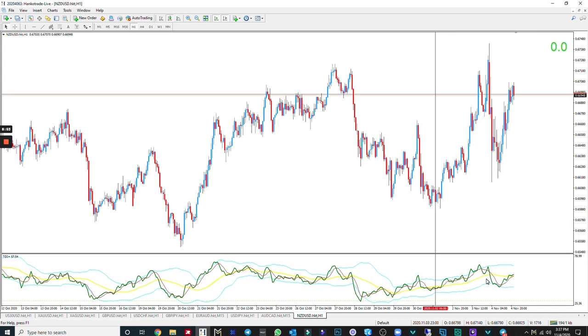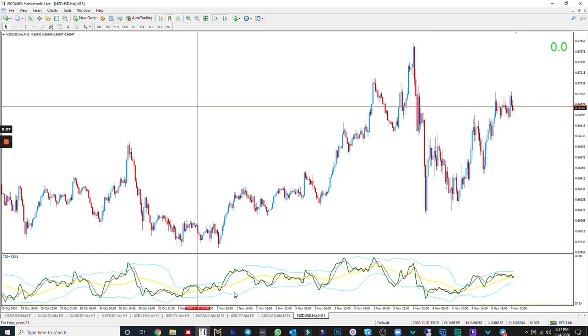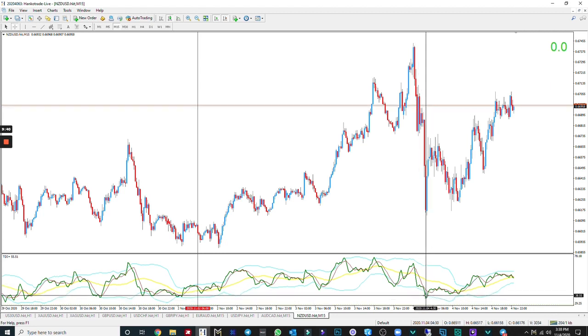A big shark fin. Remember, we want to look for big shark fins, not small ones. The answer is no. We do not see any big shark fins anywhere here. So let's go to the 15-minute time frame and check. Do you see any big shark fin, something that is obvious? The answer is yes. This is a perfect example of a shark fin. The shark fin is right here at the bottom of the blue line.